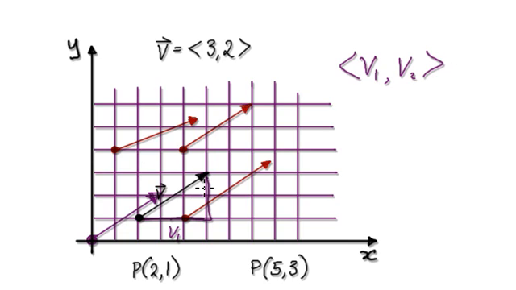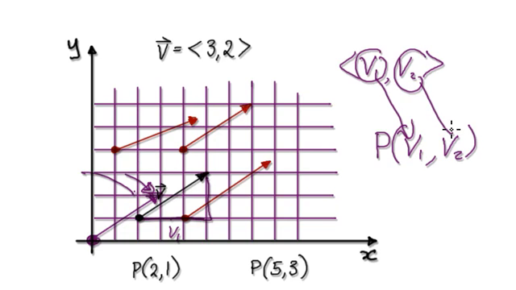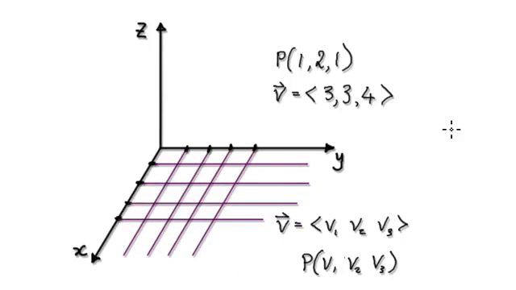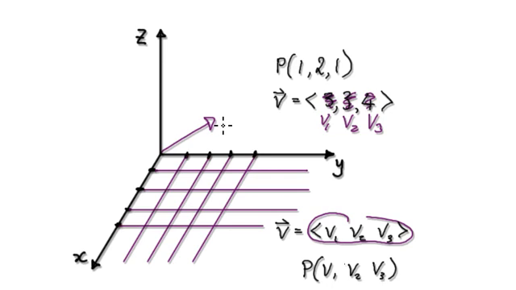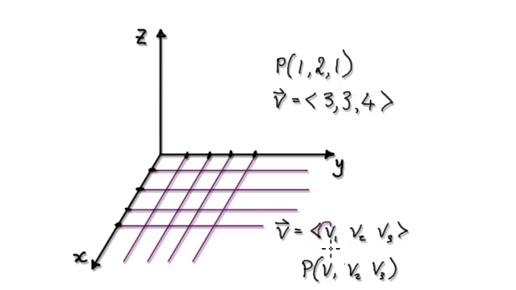So this is your vector here. If you move this vector so that it starts at the origin, then this point will simply be v1, v2. What I'm trying to illustrate is that if you have a vector v1, v2, and v3, and you move it so that it starts at the origin, then the terminal point will simply become whatever's here. You put it into here, here, and here.